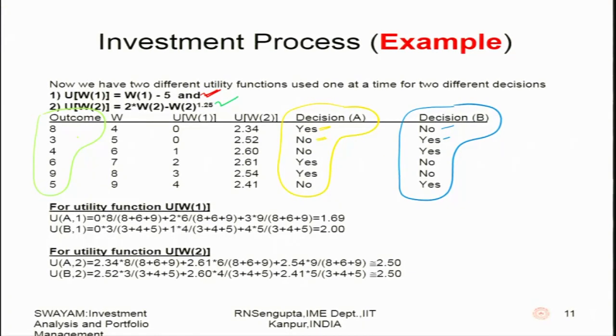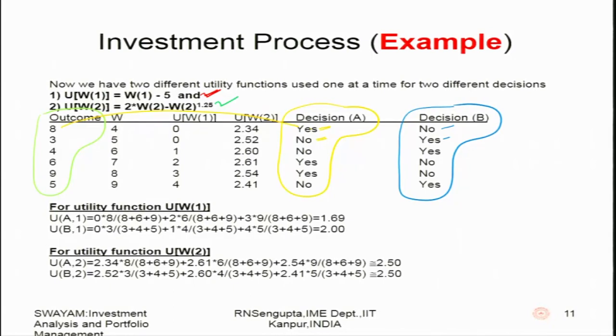So, these are the outcomes, which means that if you look very carefully, for the time being forget about the second column, the third column, and the fourth column. If I check decision A, if it is yes, that means out of the total outcomes which favor A, it is possible that the first row will have a certain utility, which I will come to within a few minutes. This is a yes here. Similarly, the second one, where the outcome is value 3, is not possible for decision A. The 4 outcome, the third row, is not possible for decision A, the 6 outcome is possible, the 9 outcome is possible, and the 5 outcome is not possible for decision A.